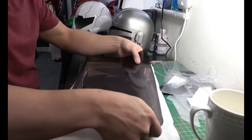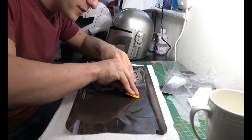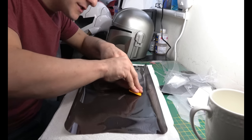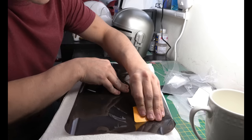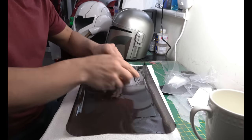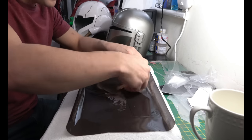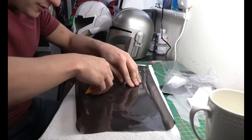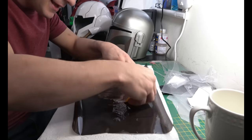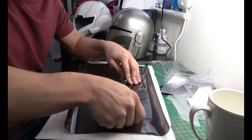It's stuck pretty good. Now what we're gonna do is we're gonna really start pushing. We're gonna really try to work those bubbles out, but you don't want to move back and forth because you can cause friction and you can damage the tint. Some of you, a lot of you, most of you, one of you will mess this up. You will tear the tint, something will go wrong. There's just too many of you in the world. And window tinting is not the easiest thing, but it is a nice little skill to have, and I definitely recommend at least playing around with it in this sense.